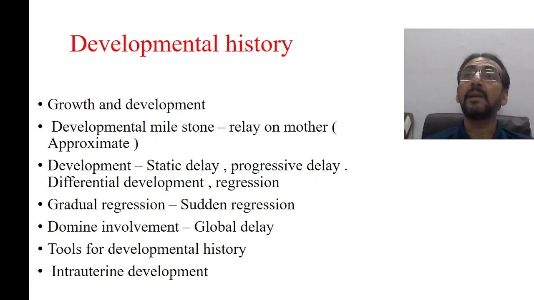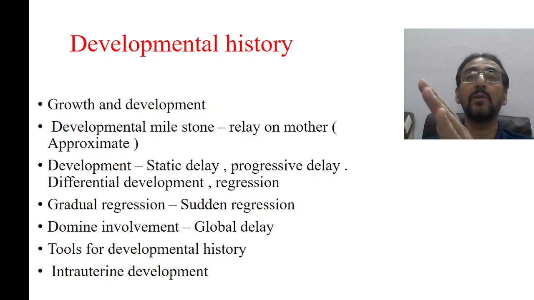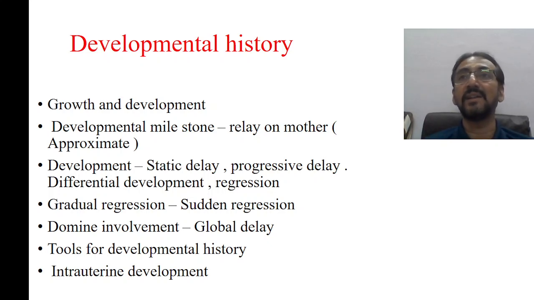Third one is a regression. Sometimes already attained milestones after a particular age of the child may start disappearing or regressing. Up to 10 months, the child was absolutely fine. He is also attempting walking and standing with support and doing some of the social activities like tata, bye bye, etc. But unfortunately, after the 11th month of age, all the already achieved developmental milestones start decreasing or regressing. Now we will call it regression of the milestone. This is usually suggestive of a degenerative disease. Okay, so this is one thing.